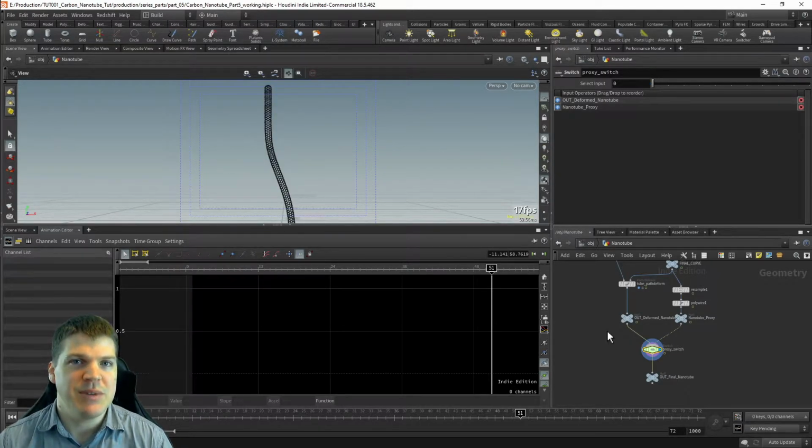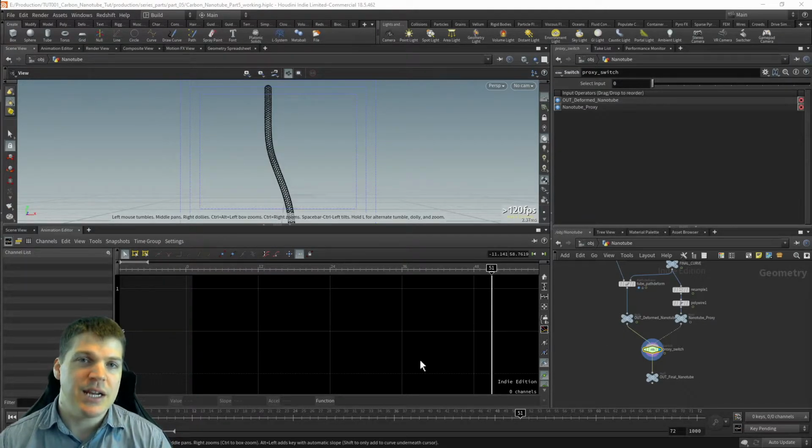In this lesson, we're going to be setting up a slightly more complicated system for animation so that it will work for a whole field of nanotubes, which is the ultimate goal. We want dozens or even hundreds of nanotubes, and we don't want to key them all by hand. So the system that we're going to create in this video is going to let us do that much more easily. This is going to involve digging a little bit more into attributes, which we've mentioned in the past, and learning a little bit about Houdini's embedded programming language, which is called VEX.